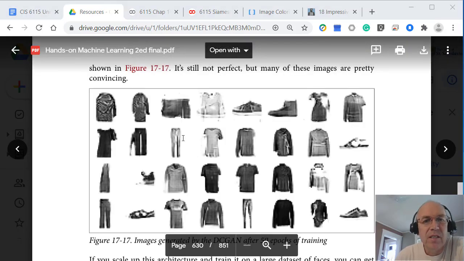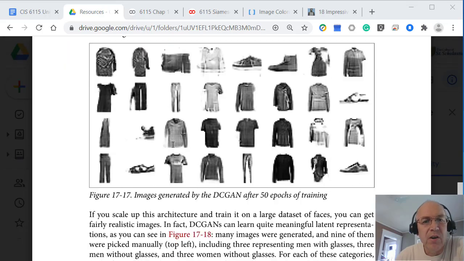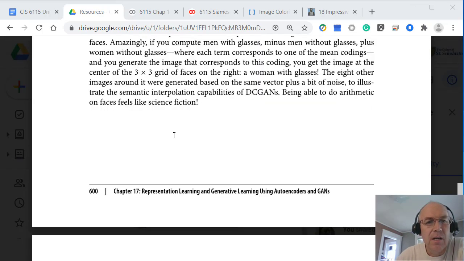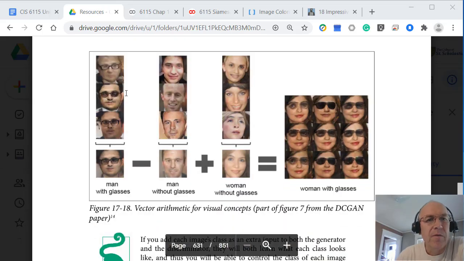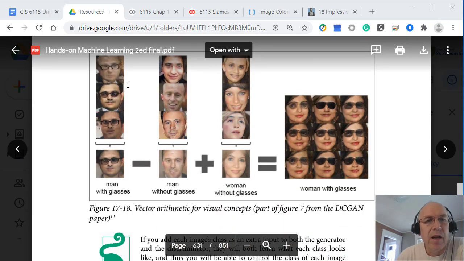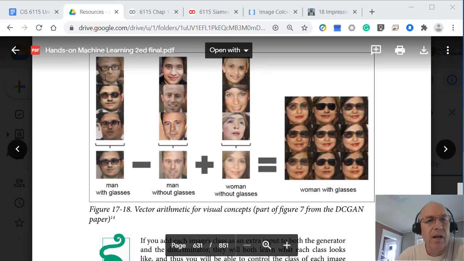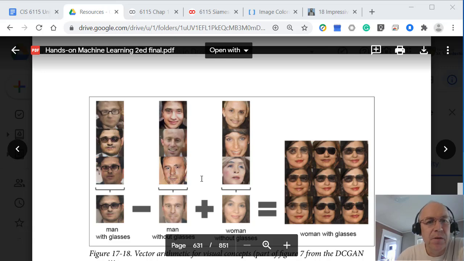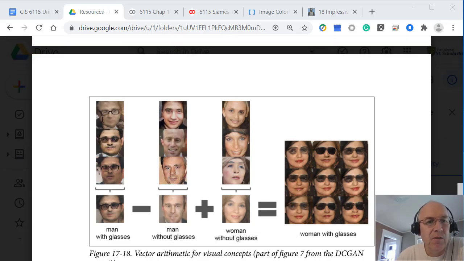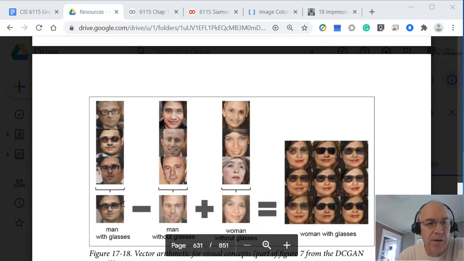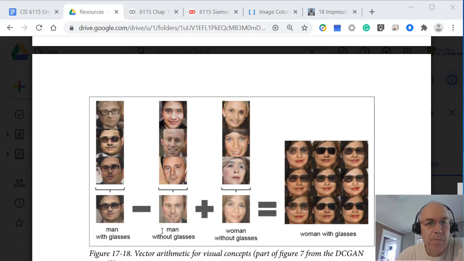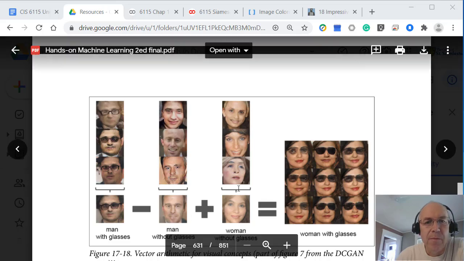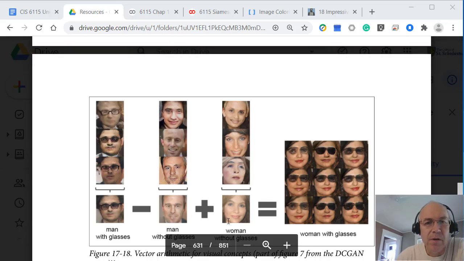There's been some really interesting stuff done with autoencoders and generative networks and GANs. Here's one example. This paper had a bunch of images of men and women with or without glasses, and then it created an internal representation of these images. With this internal representation, we could add them up and then generate images from that. So this is a combination, an average man with glasses image. This is a combination man without glasses, and this is a combination female without glasses image.